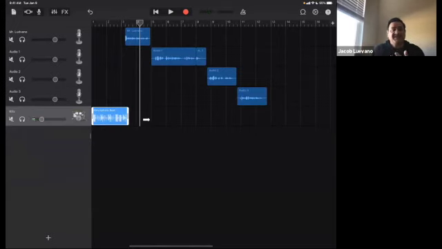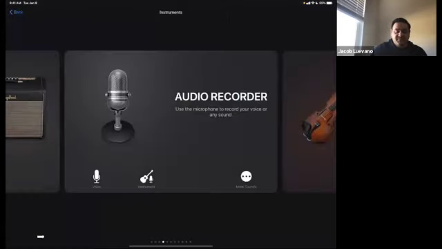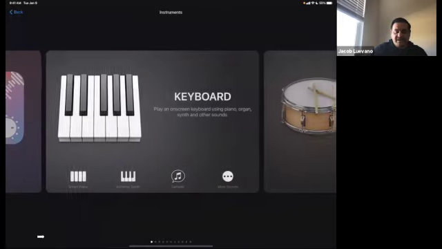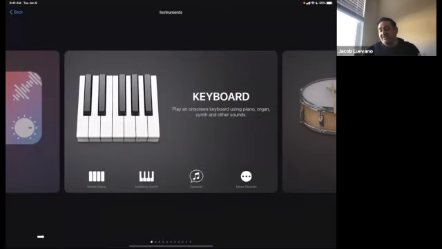Now, last piece is recording your own sound effects. To do this, we're going to add a new instrument, and that new instrument is going to be a recorder. So we're going to go here, swipe to the right, and it's basically called a sampler. And this is what a lot of popular music uses. They'll go around, get a sample, and then they mix it and make it a beat or something.